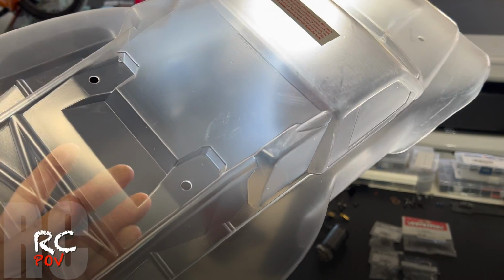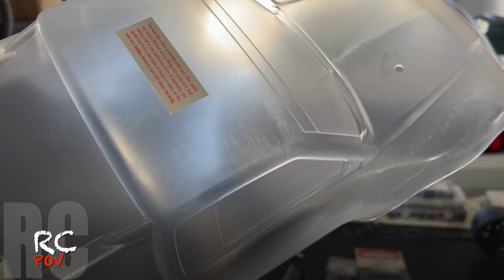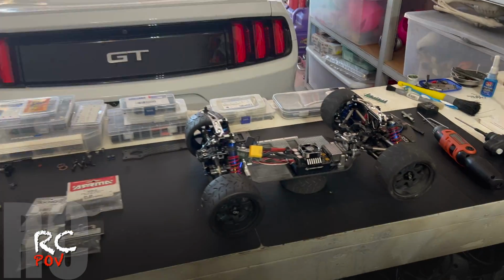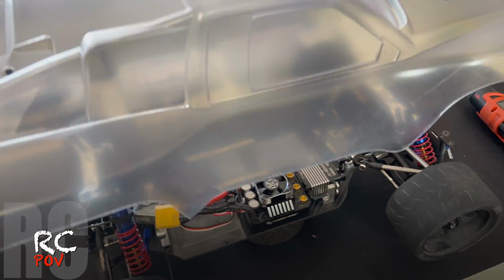Well, this sucks, guys. I pull the body out. It has a crease there, and a crease there. Damn the seller. But I can do with it, you know what? Because most likely it might crash. I'm hoping it does not crash. But moment of truth, how does it look on the car?